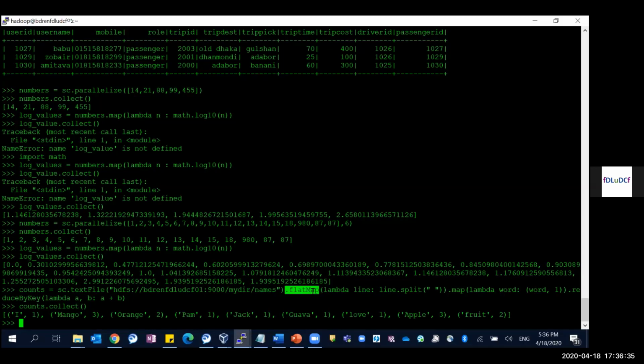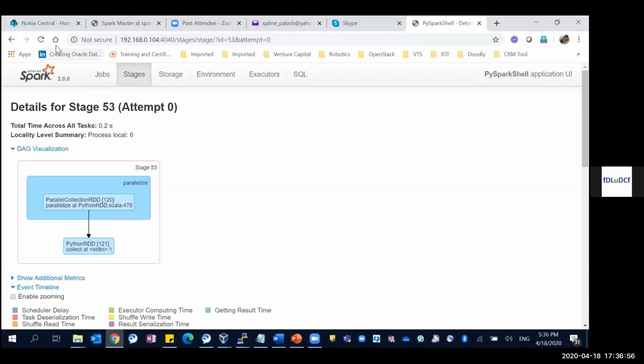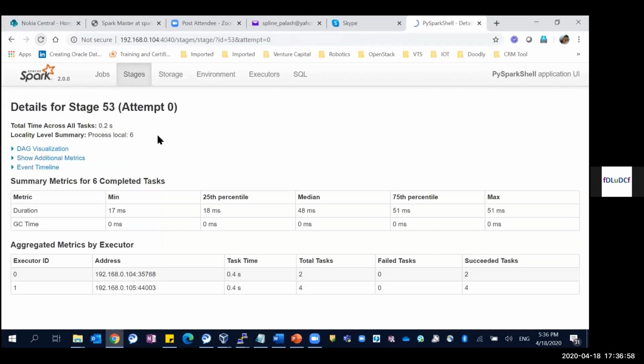First you need to identify how you are doing the line-wise operation, and out of the line, how you are identifying the word. Then you map each word, and then for the same kind of word, you are just recursively adding the counts, right?